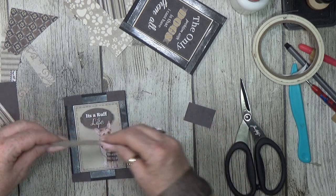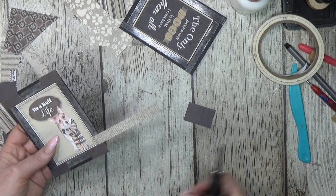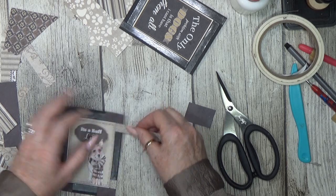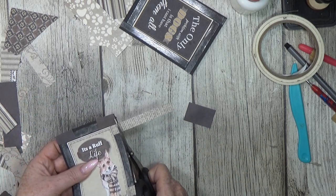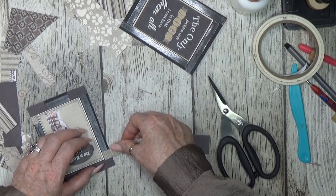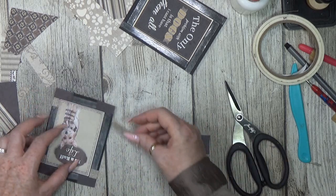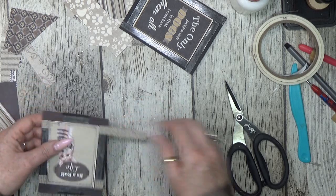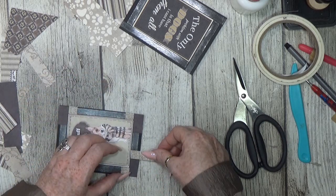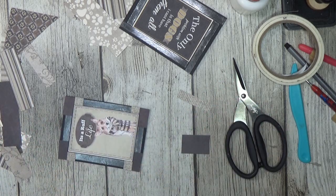Alright, so I'm just gonna start with the bigger pieces. And then I'm just going to add all the rest. Does it need to be synchronized on the other side? No, it's not, but I like it. Alright, so I'm going on with everything. So, take another one. Alright, so I will get back when everything is ready.